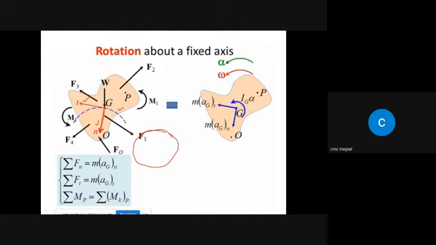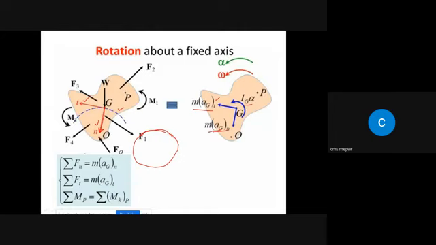Okay, so if we draw the corresponding kinetic diagram, again, the inertia forces will be having components along T and components along N, right? And definitely the inertia couple moment will remain as it is, Ig alpha. So the summation of moment, summation of forces along x direction.